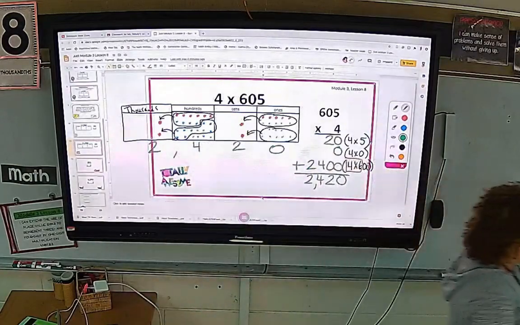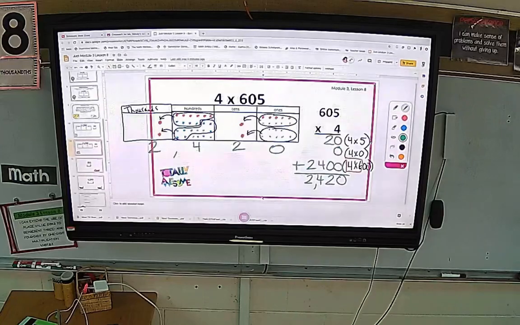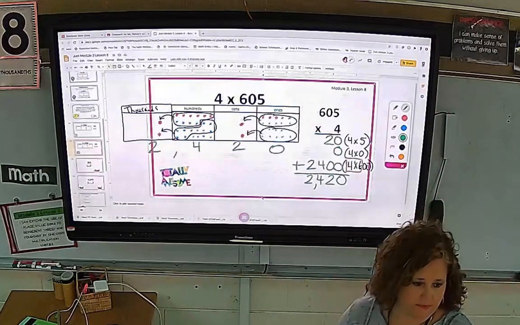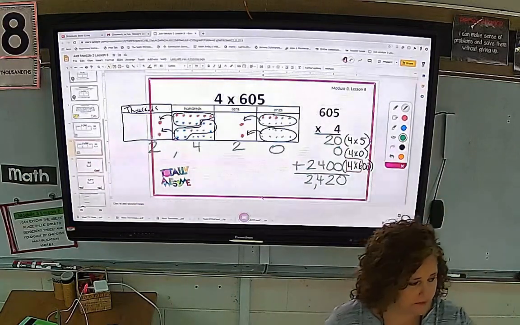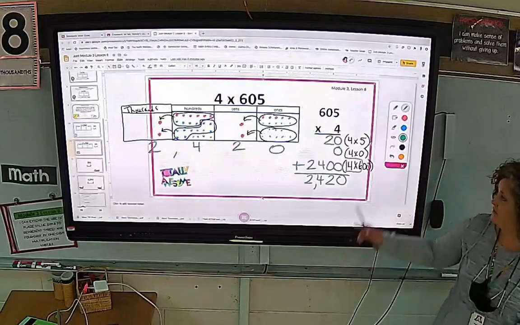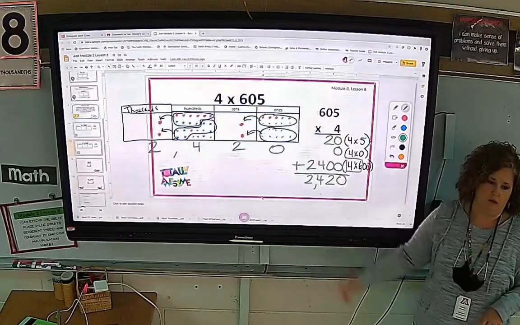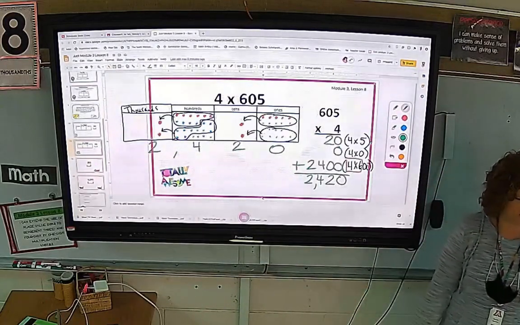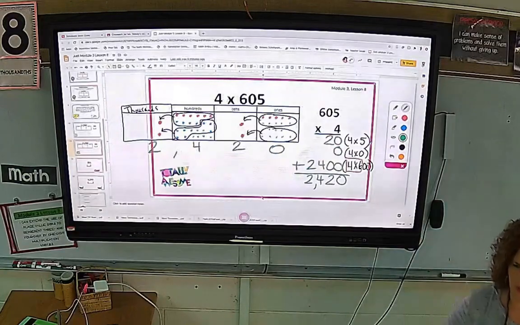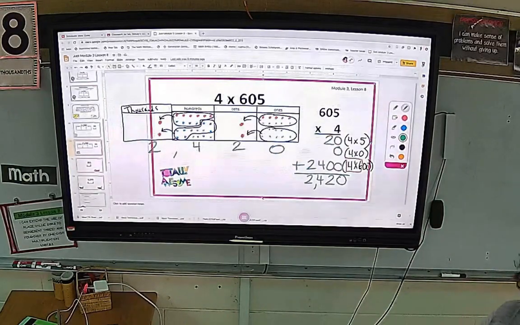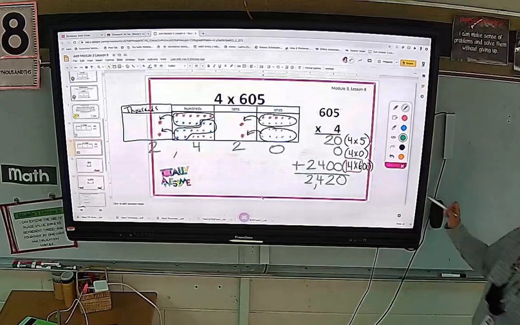Did we get the same answer? Yes. We did. Okay. Now some people love that place value chart. They like seeing what's going on. But some people really like partial product. Even after, let's see, it might have been last year, even after we learned the standard algorithm and got good at that, some people still like to do this way. It takes just a tad longer than the standard algorithm. But then if it's the way you like, then you can definitely keep using it.